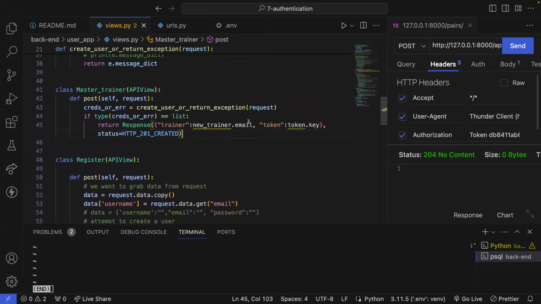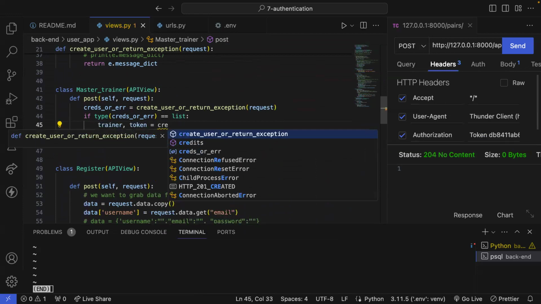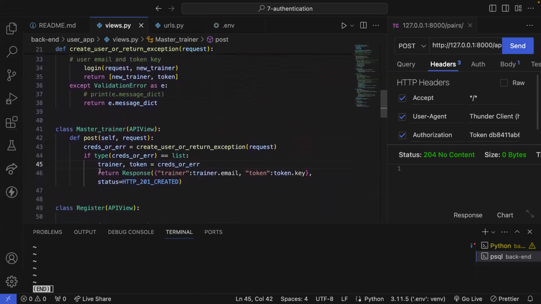But I need to grab new trainer and token, and in this case, I could just call it trainer. So then I could say trainer and token is equal to creds or error. So I'm destructuring that information to grab the trainer and token and then returning them.